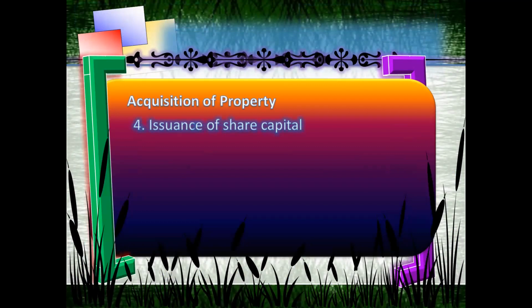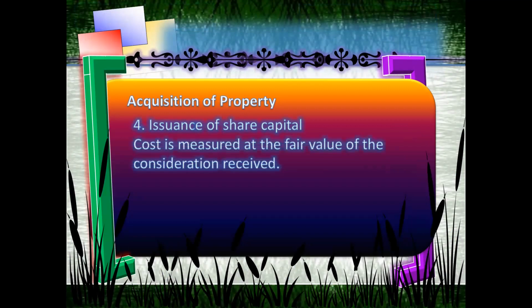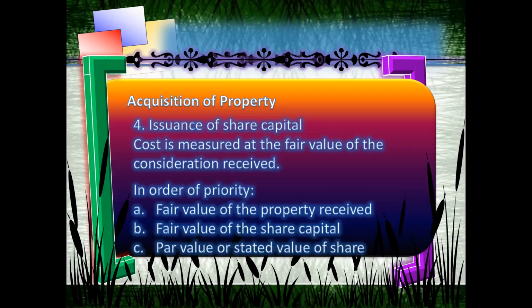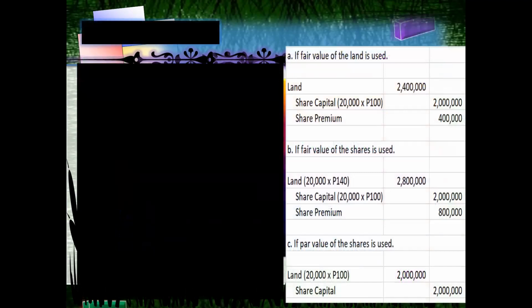Issuance of share capital naman. No? Paano naman ito? Mag-i-issue tayo ng share capital. So the cost here is measured at the fair value of the consideration received. Pag hindi available ang fair value ng asset na na-receive mo, ito yung ating pagbabasihan sa cost. So, pinakauna, yung fair value of the property that you receive. So, kung hindi yan available, refer ka sa fair value ng share capital. Pag wala pa talaga, refer ka na sa par value or stated value of the share. So, yan yung ating basis ng cost kapag issuance of share capital.